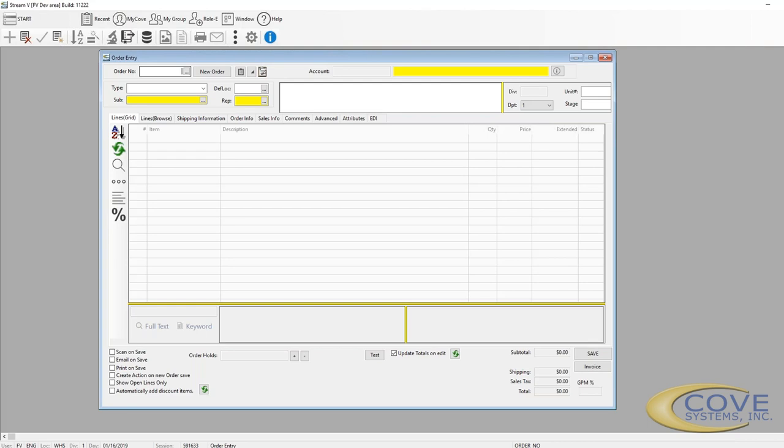Let's see. What was that error? Sorry, what was that? I wasn't looking at something else. Do you remember where we set up which items can't be sent by which ship vias? Ooh, not off the top of my head. Hang on a minute. Okay, let me check over here in the source. Shipping charges, credit card terms, order holds.